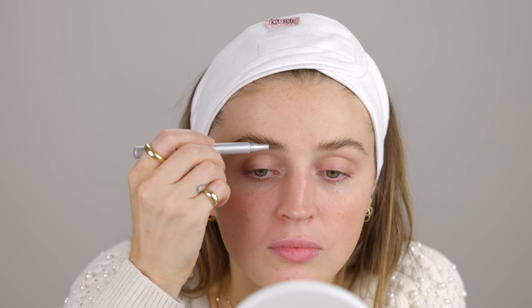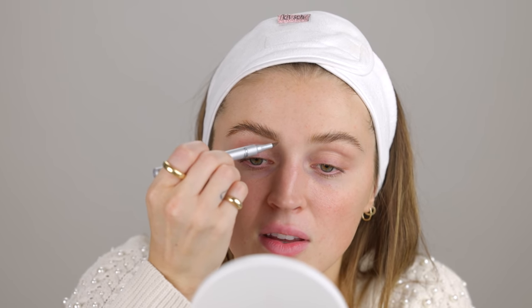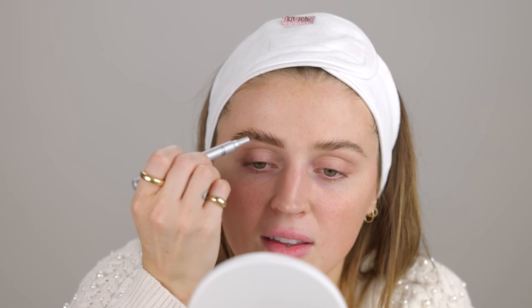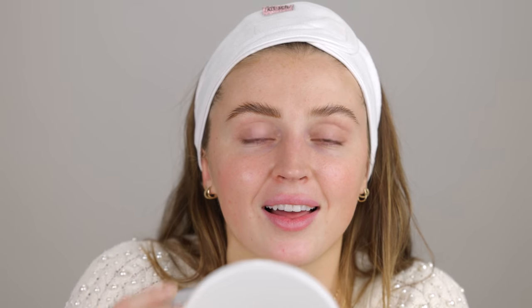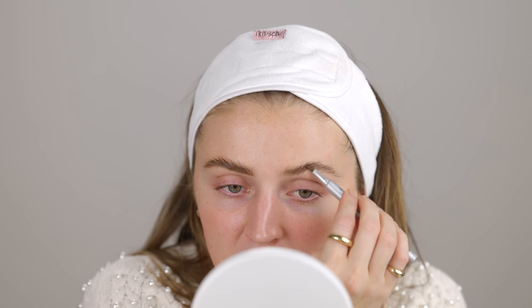You can kind of flatten it and then go in and draw individual hairs with the tip — that's an exciting prospect — and a good amount of product is coming out. However, because the Benefit pen's three prongs are quite long, it really nicely glides into the brow, whereas this one doesn't have prongs spaced out so it just draws a line and stops. It's quite a warm shade and dispensing quite a bit of product, but I feel like I have a really hard line and it's quite warm — warmer than I'd usually do for my cool-toned brows.